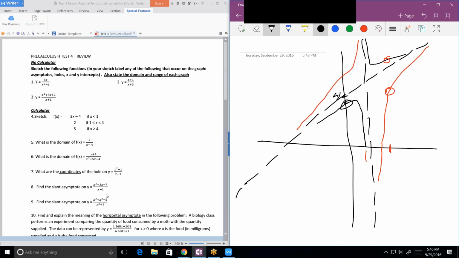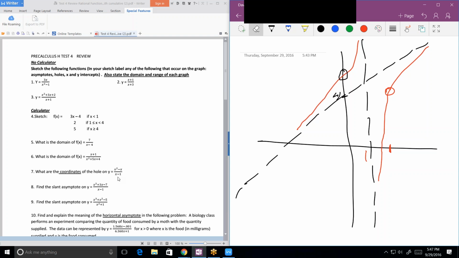At x equals 0, the y-intercept is 7. That tells me the red curve is my proper curve. You can't really tell by looking at the function, at least I can't. Maybe there's a good way to do it, but I've never been able to tell without plugging in a few of these points. And so my final curve is this red curve here.